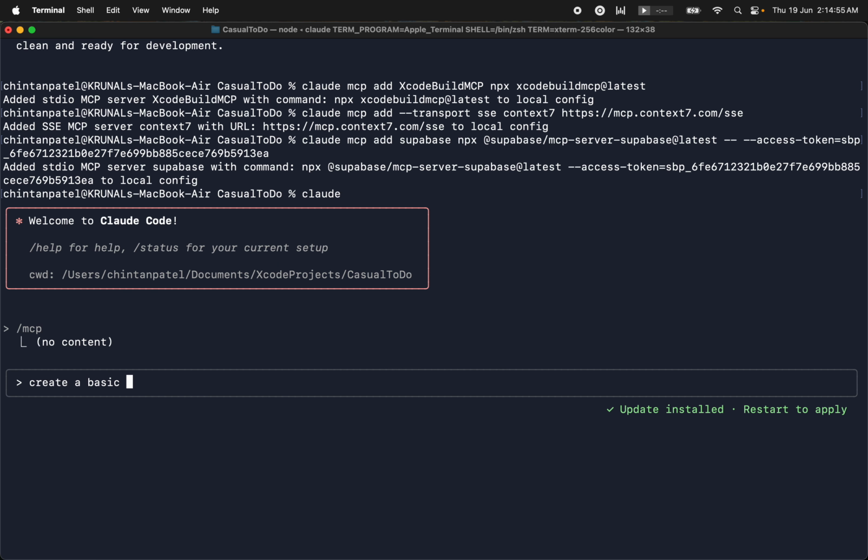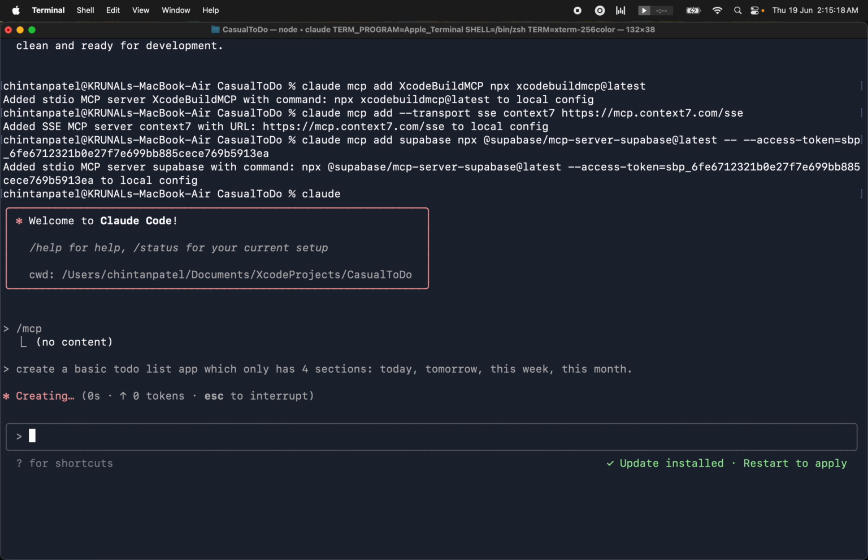Create a basic to-do list app which only has 4 sections: today, tomorrow, this week, this month. Okay, let's see what it does.